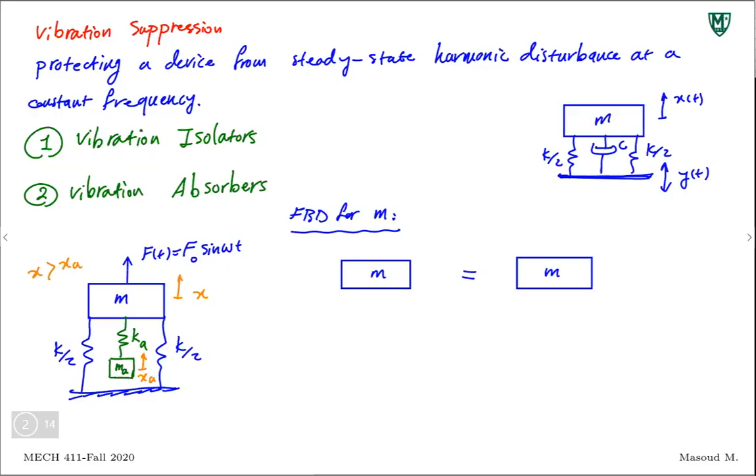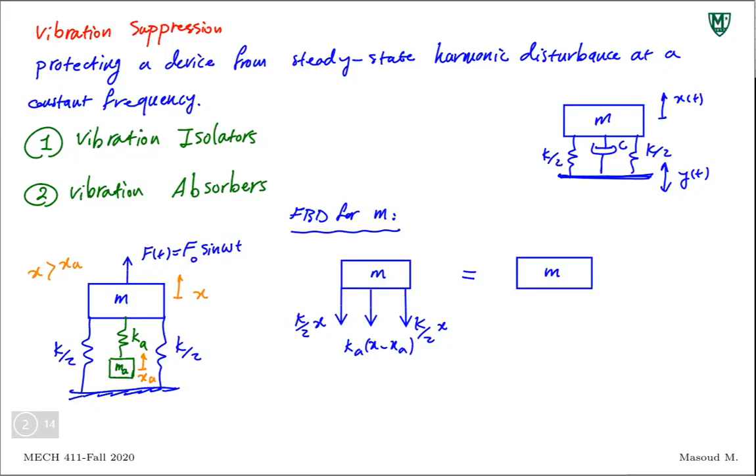Now, if X is greater than XA, I'm going to draw this. Let me use a better tool. When we make the assumption, we can assume that the one with smaller displacement is fixed for a moment. So M is going up. Because M is going up, KA and both of these K over 2 springs are trying to pull it down, pull it back to its equilibrium position. So I'll put them right there. This one would be K over 2 x, and the one in the middle would be KA times x minus xa. Hopefully you remember this after dealing with systems with 2 degrees of freedom and drawing free body diagrams. Since X is greater than XA, all these arrows would be downward.